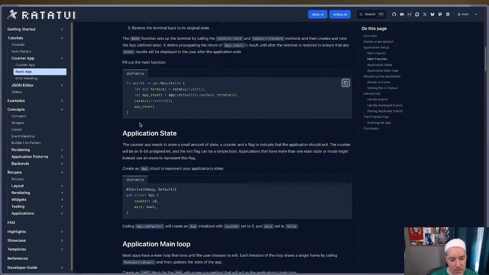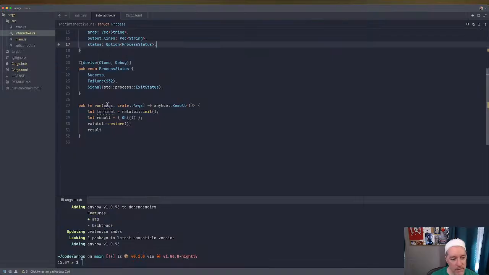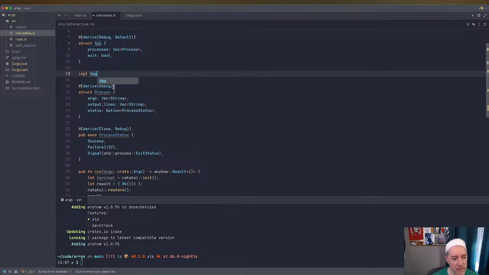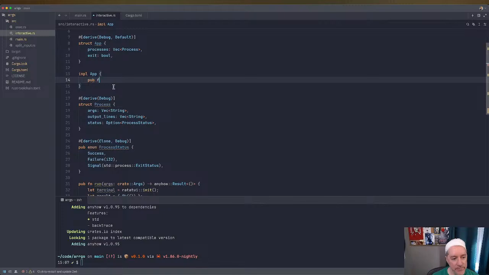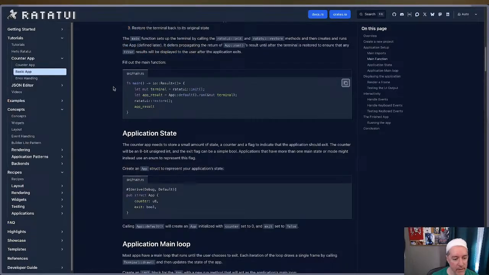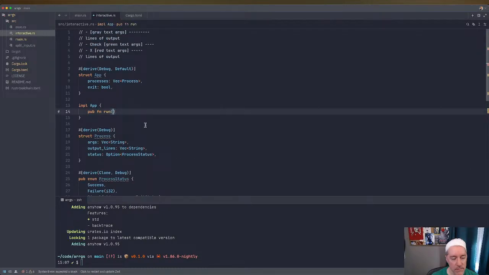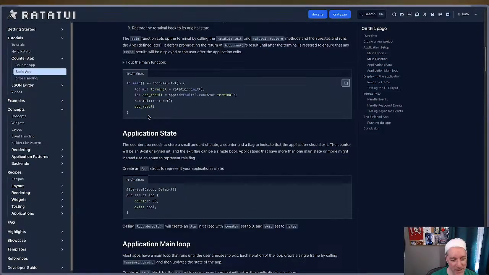So we've initialized ratatui. We can make a run method on that, and that's probably what we'll do. And we want to give it the args. I don't know why I call this args. Why don't I call it like CLI or options or some garbage like that?